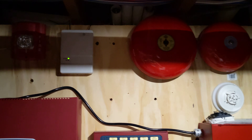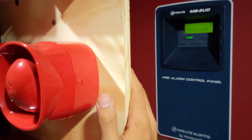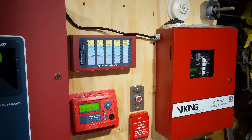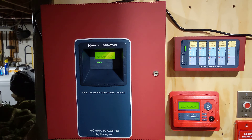Here's a different wall which we're going to redo — we're going to put Firelights on this panel. This wall here, I'm going to redo the suppression. The existing panel is going to be taken off and replaced with my Firelight MS9200. The Firelight is kind of glitchy, but that's an issue we need to fix.